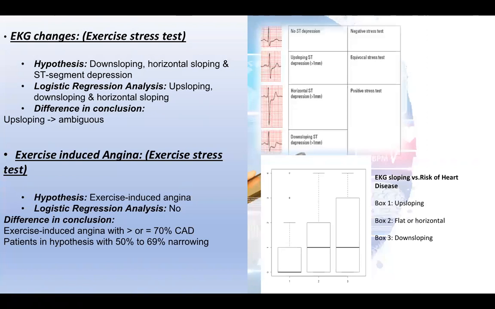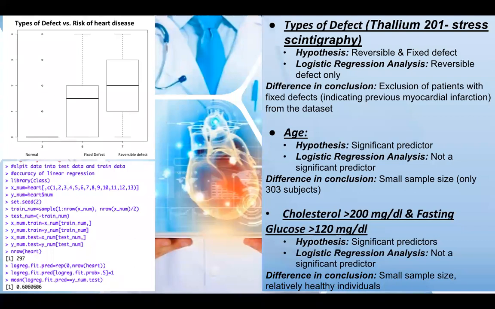We also hypothesized that exercise-induced angina during exercise stress test is highly predictive of heart disease, which is opposite to what we found in our logistic regression analysis. Note that exercise-induced angina occurs when there is 70% or greater narrowing of coronary arteries, but the cutoff value used in the Cleveland dataset is again 50% narrowing of coronary arteries, indicating the majority of the patient population used in the Cleveland dataset had narrowing of coronary arteries between 50 to 69%, making it an insignificant predictor. Now to Theo for further elaboration on these attributes.